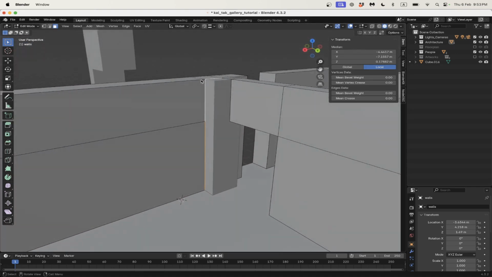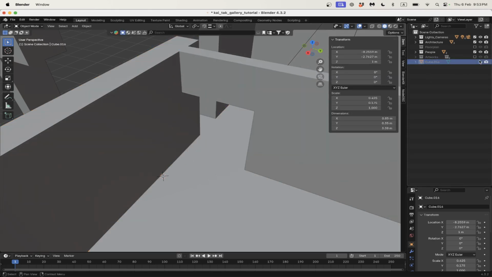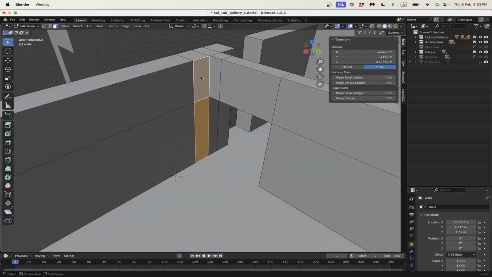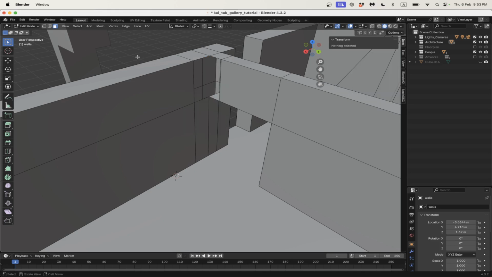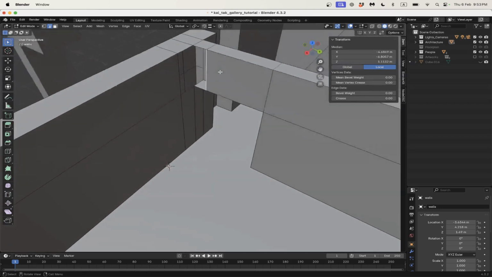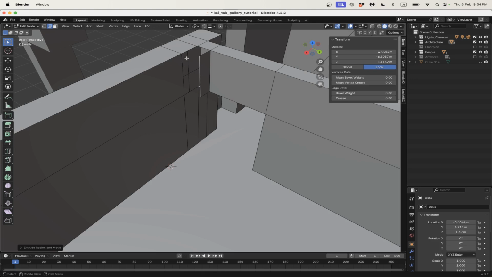Actually there's probably an even easier way to do this. I'm just going to quickly grab this object, hide it, go here, and I might just fill the gap. That might work even easier. So let's try that. I'm just going to grab these, delete the faces, X to delete, and I'll just go into edge select here, I'll grab this edge, and I'll press E for extrude, X for the X-axis, and then turn my snapping on, GX so it's in line, turn the snapping off, shift select that face and just fill the hole that way.